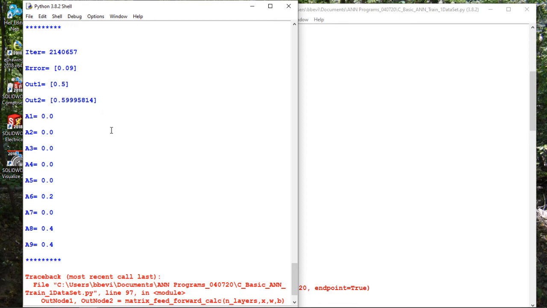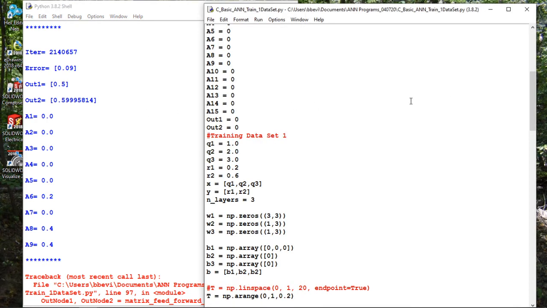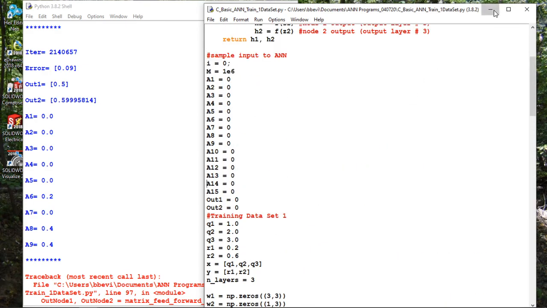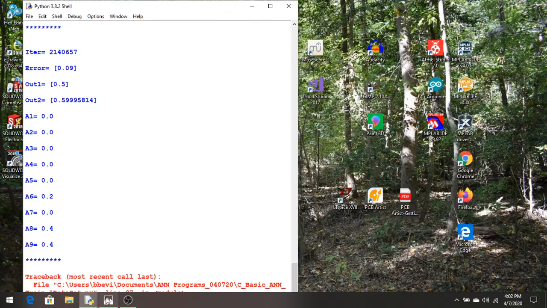A lot of times you'll get really close, but sometimes maybe not as close as you want. It depends on how many points you evaluate and where. We're only looking at very few points. Okay? All right, so that's what this program's doing. Okay, now let's go to the last program.